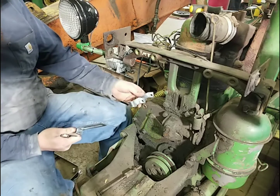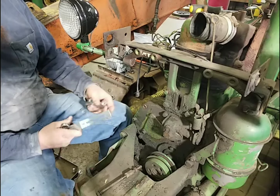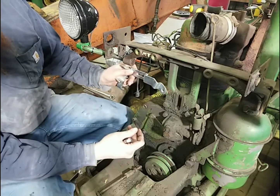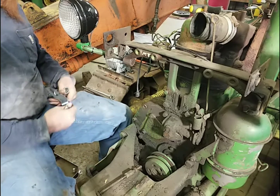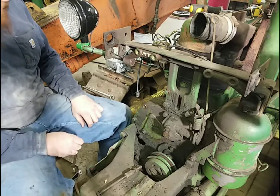It's just that the brackets aren't right. This should be a lot wider to go over here, and this should have a different arch in it to get over the alternator. So the conversion kit's on hold for a little bit.